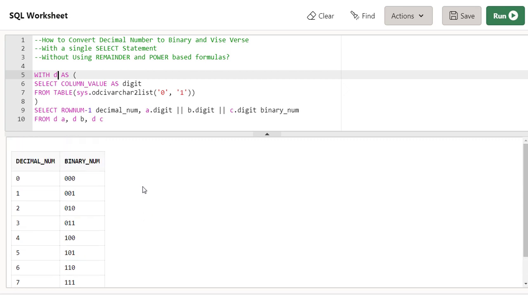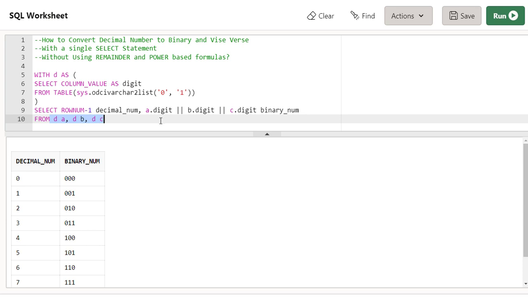But what if we don't know the length? Let's say we take a number 46 or 28 or whatever you choose. How would you guess how many copies of D you need to put in the Cartesian product? Besides, you shouldn't be changing your query based on the input parameter.